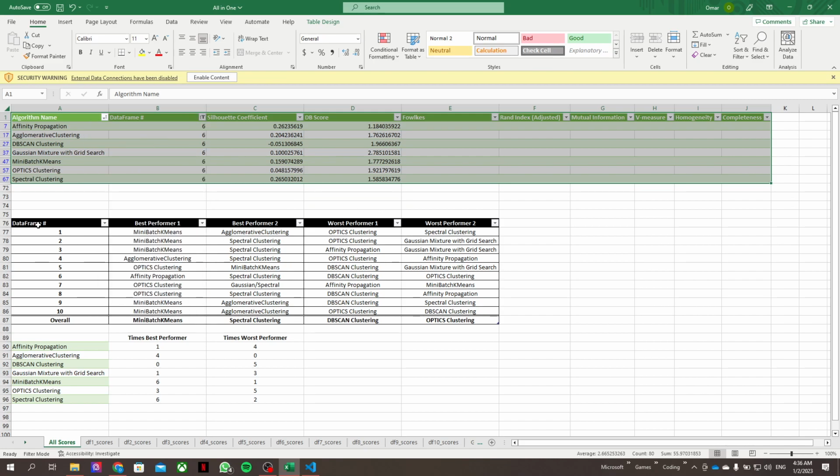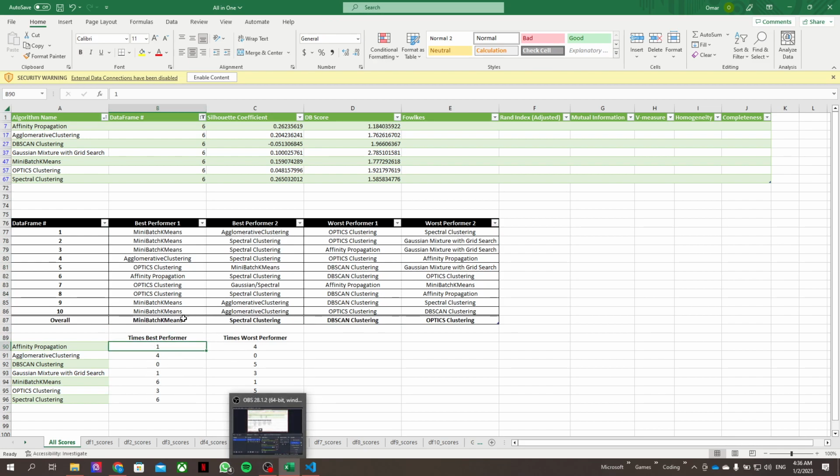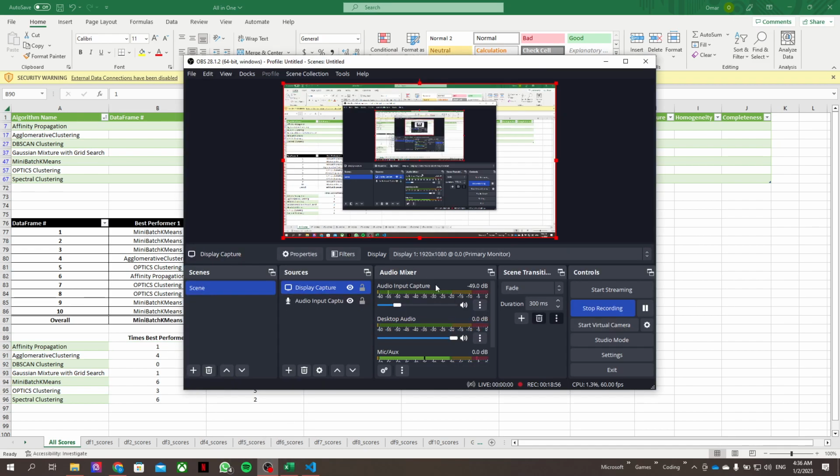Lastly, over here, we have this data frame. Essentially, what I did was that I grouped it across different data frames, and then I checked what the best performing algorithms and the worst performing algorithms were. I noted them down, made a count of how many times each appeared in the top two or the bottom two, and then put them over here.